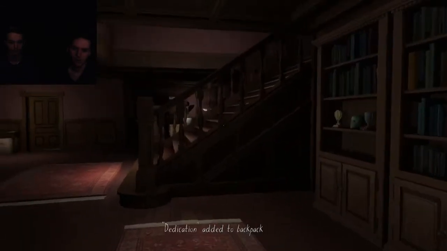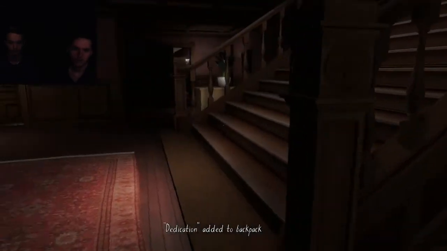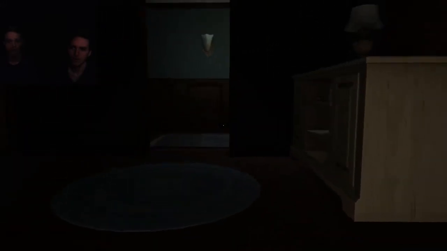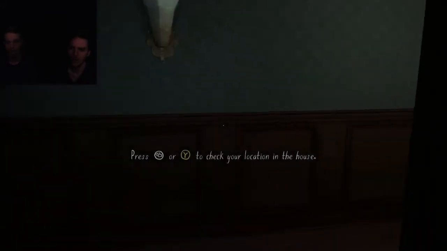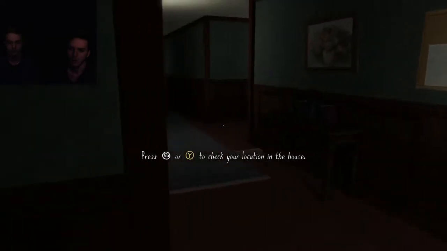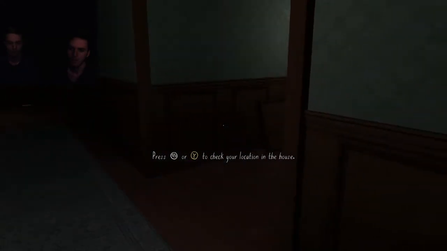We're gonna open out to here. So now we unlocked all that. I know about that, but I'm not gonna say anything yet. Go up here. Turn to the right. Turn to the left. Turn to the straight.